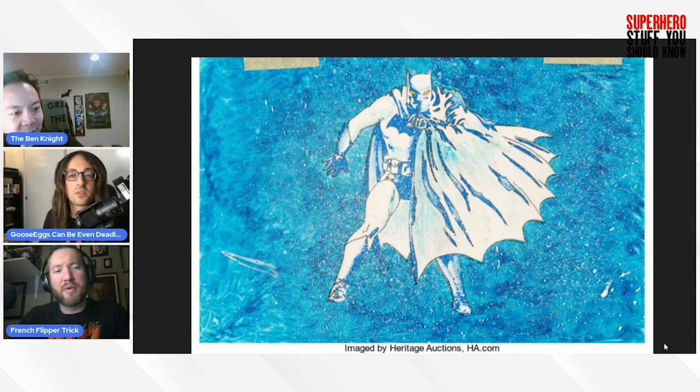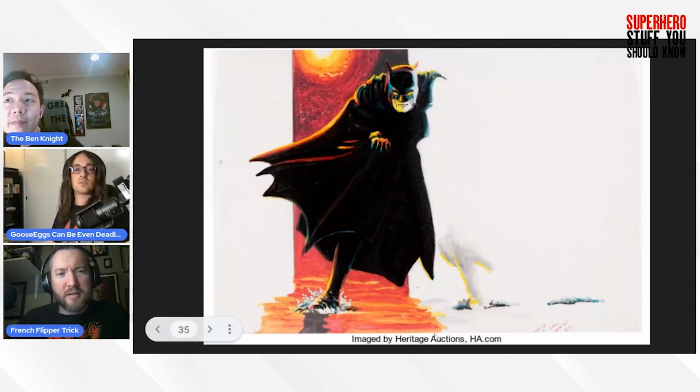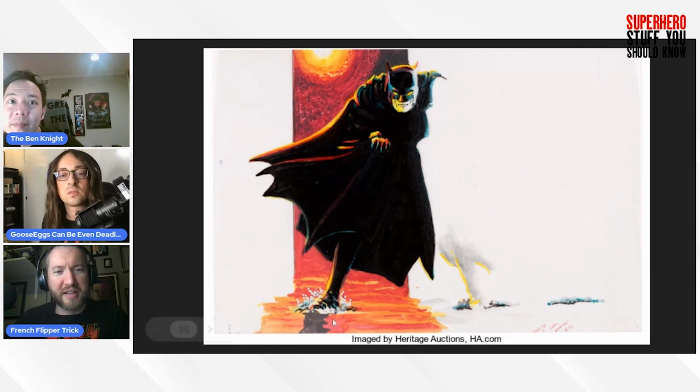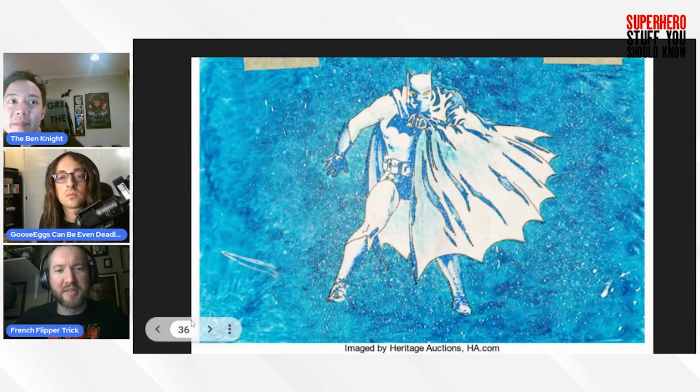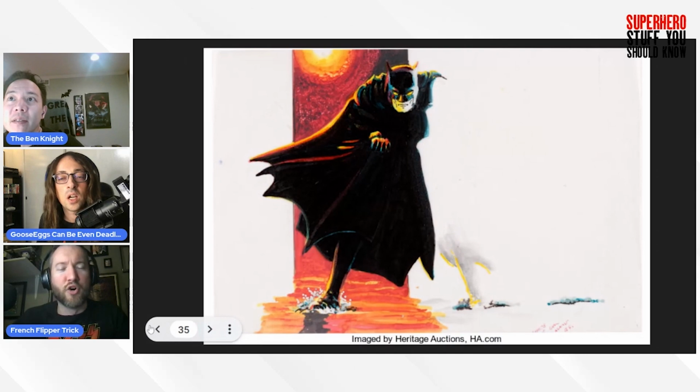Then go back to the one before that. Yep. It's the same pose. Yeah, I was just thinking about that. You can't see his other arm, but I was thinking it was reversed. Yeah, maybe. It's almost the same pose, where he's got that cape up.